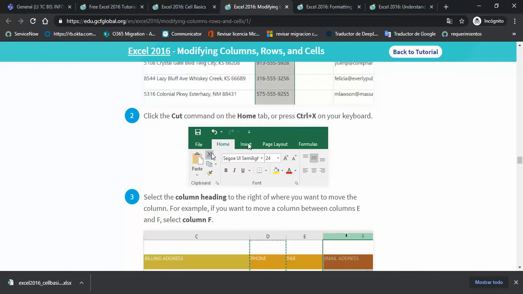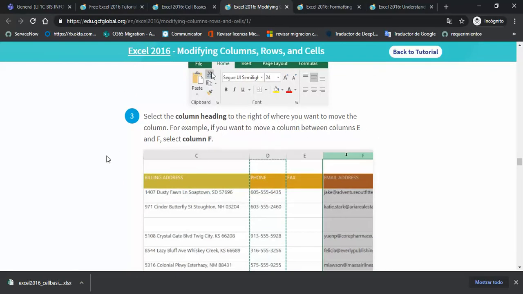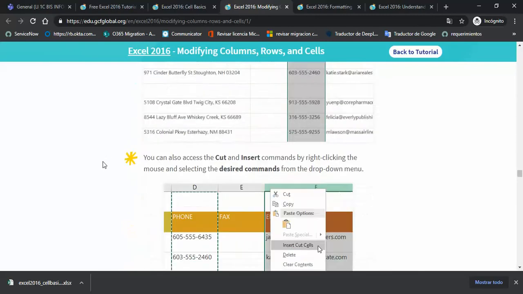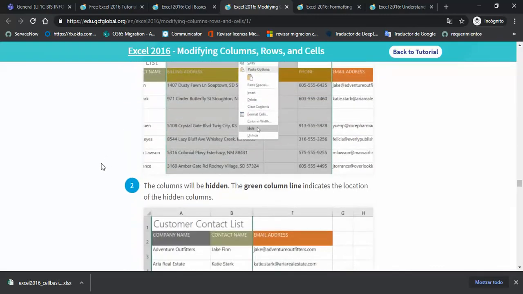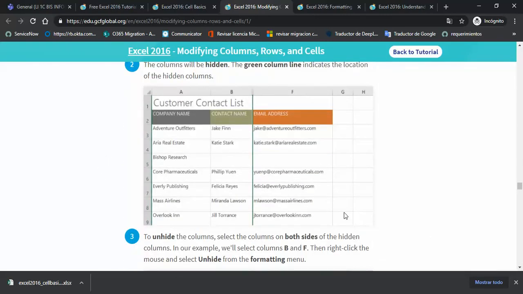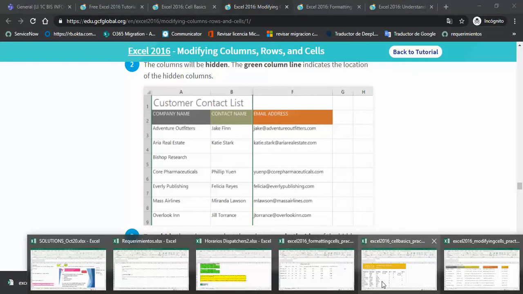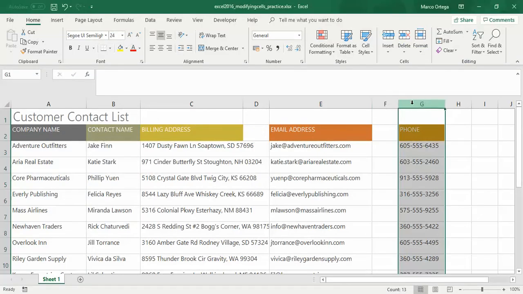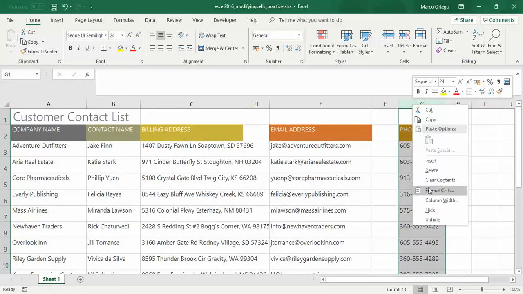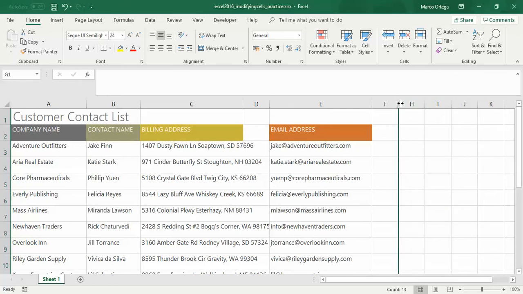Press Control X on your keyboard. Select the column heading. Okay, this is the same thing. You want to hide columns. For example, click on the right button, then hide, right?